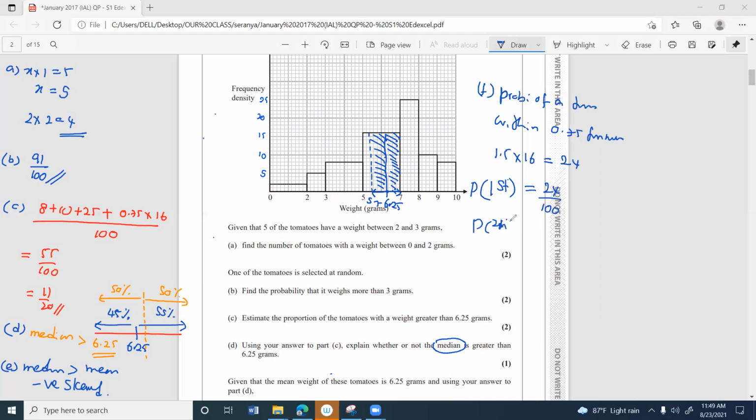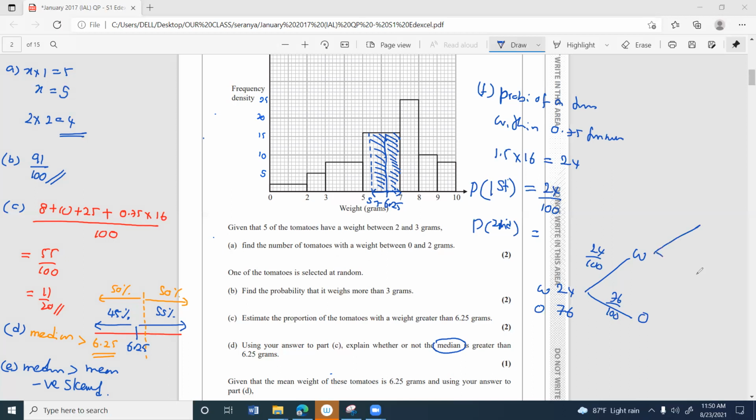Probability of the second tomato. Now the second tomato, so we already picked the first tomato out of 100 that is within this range, right? Then in the first category, this is within the range, therefore 24. Out of the range, there should be how much? 76. This is within the range and this is out of range. From here, within range probability is 24 out of 100 and this is out of range. Then when you come up, they ask about both within the range. That means it comes from here, within and out of range.